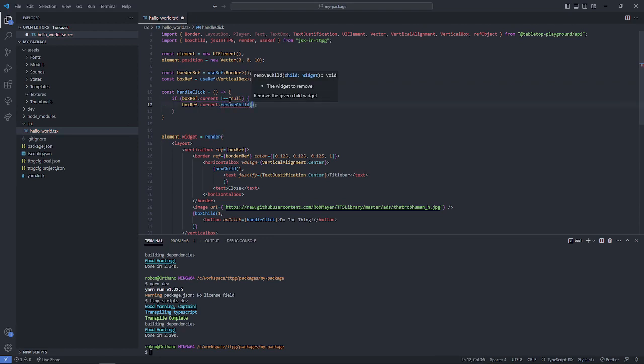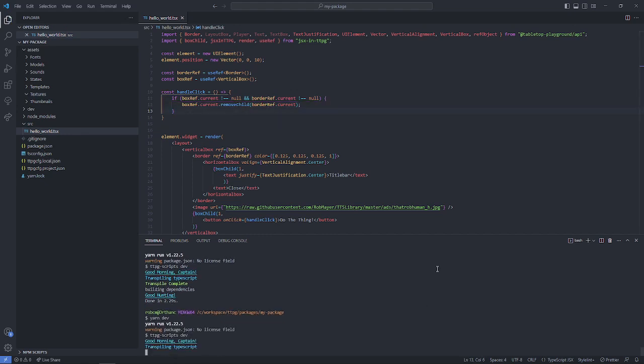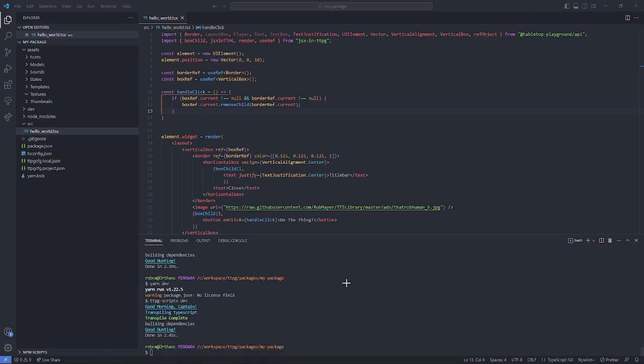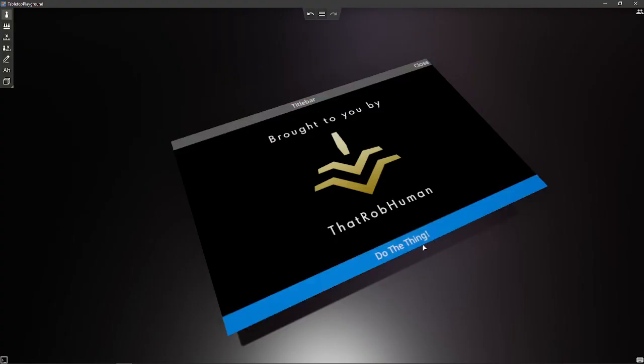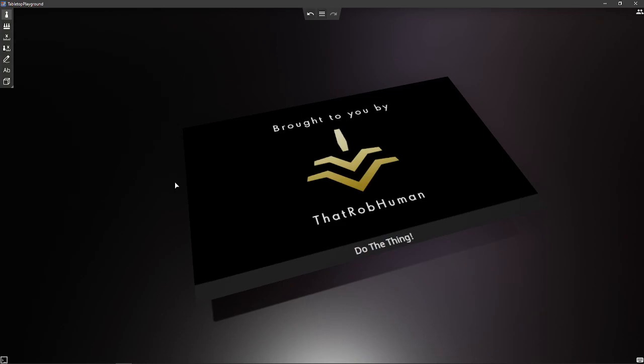Dot removeChild, and actually do this. I need to make sure this is not null as well. I can actually delete the border right during the click. Right? So I'm going to reload the script here, and it's gone.